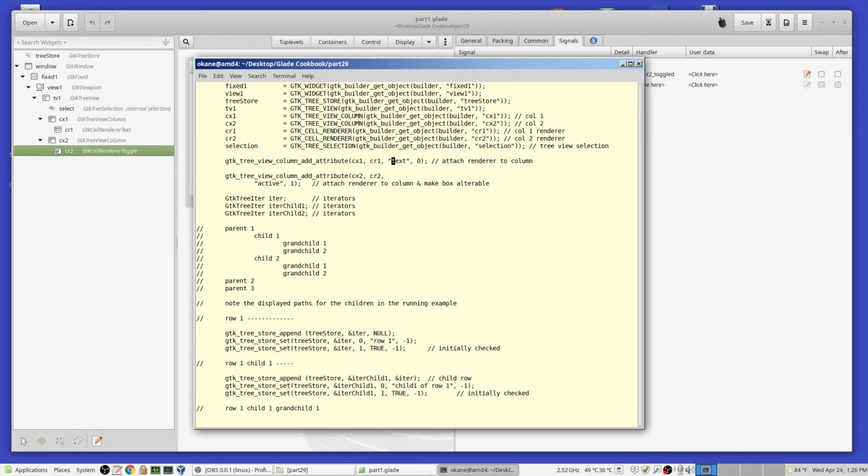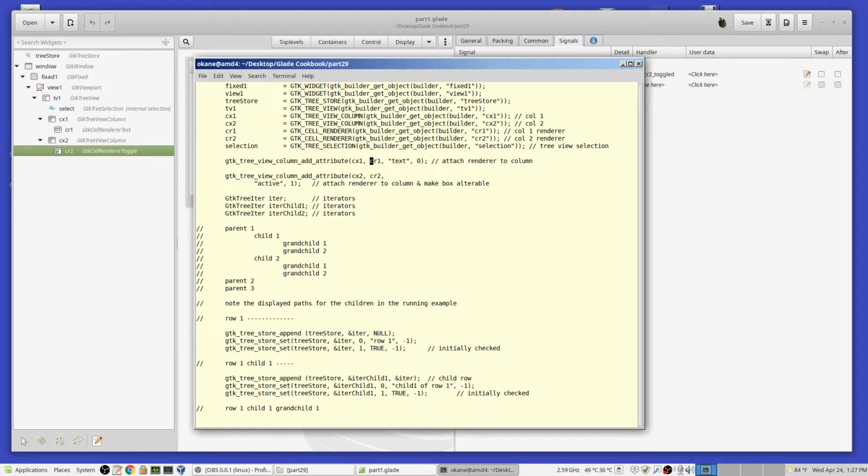And I'm telling it it's a text renderer, and also that it's the first column, column 0. So that's the column number, and then there's the actual pointer for the column. There's the pointer for the renderer. So that's how you set up a text renderer in a tree view.